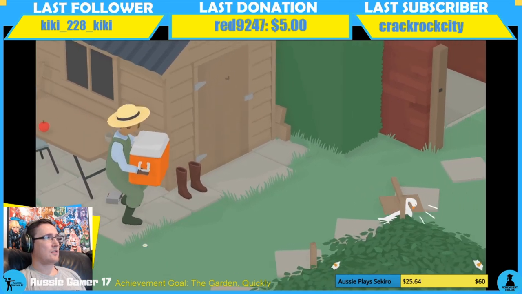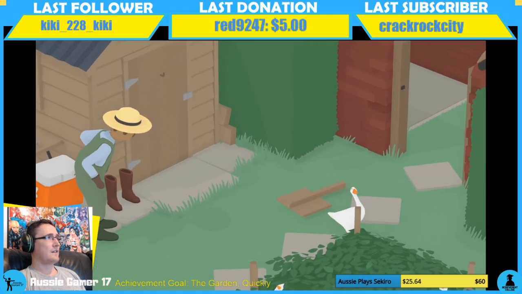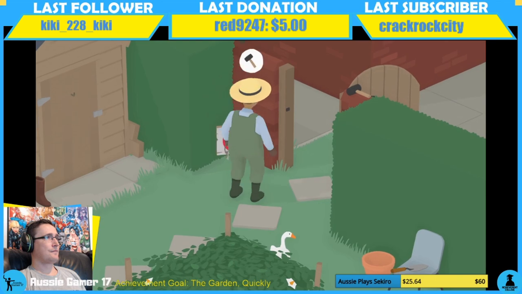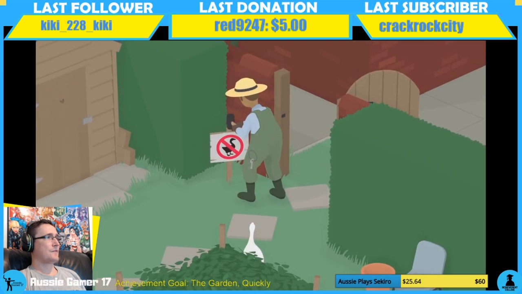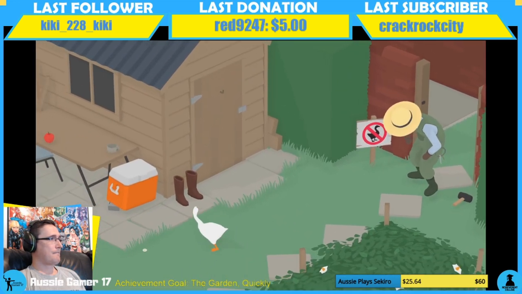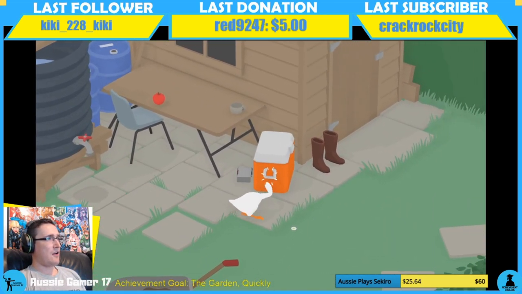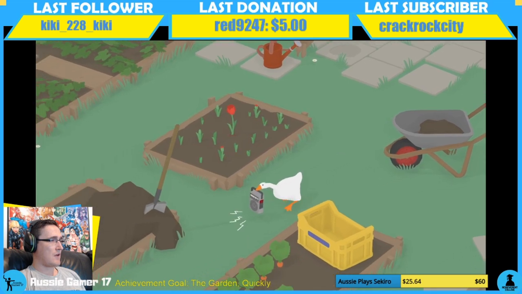Alright, go. Yes. He saw the sign. Go put it up. Yep, get your hammer. Alright, come on, come on. Yeah! Oh no, I can't get the radio. Get the radio! Goose, get the radio. There we go. Run. Run.